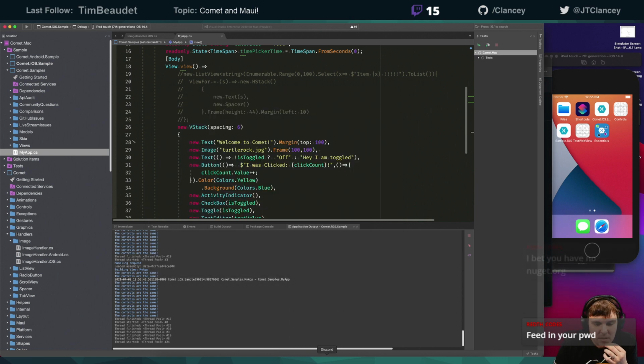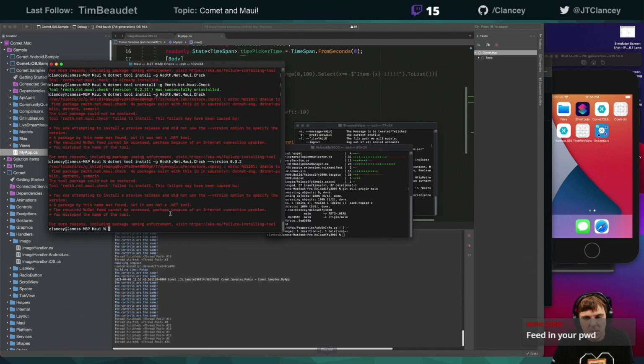Those are fine. So is there an easy way to check what my feed is? It should have, could something from the .NET stuff reset that? I mean, sorry, from the Maui stuff?